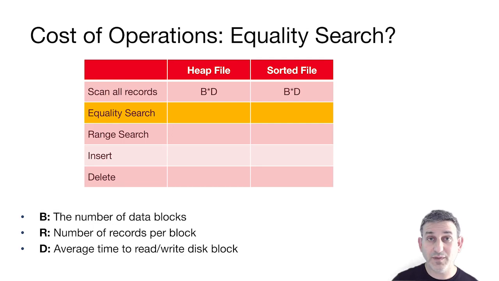So now let's move on to something more interesting, a quality search. We're looking for a particular record that has a match to a query of the form where column equals value. Now remember, we assumed up front that there would be exactly one match to this query, not 0 and not more than 1. And that's going to affect our analysis here, so keep an eye on that.